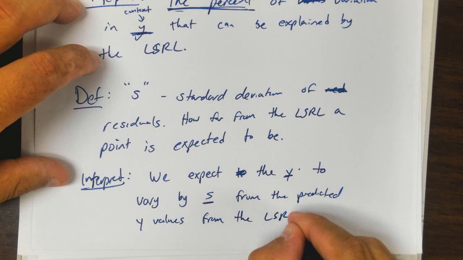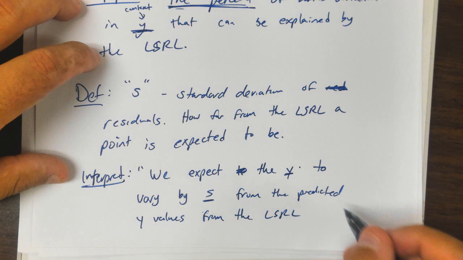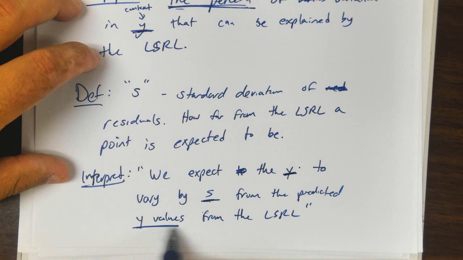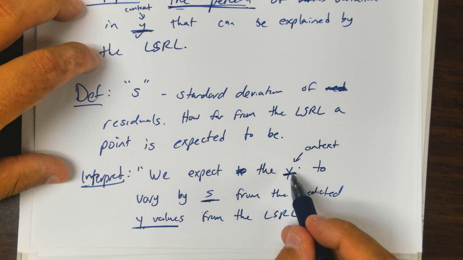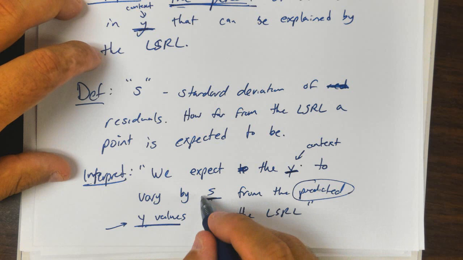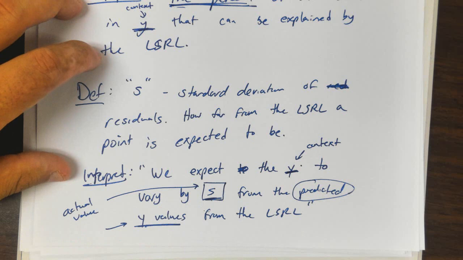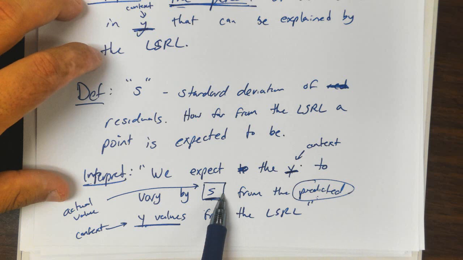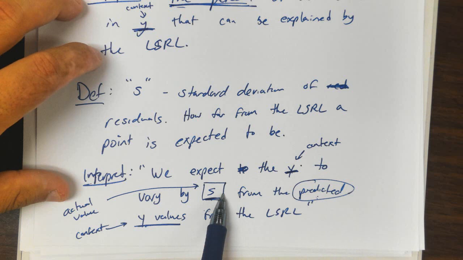So if you use the least squares regression line, you get a predicted value, and S is how far off you can expect to be. This is what I'm looking for, something like this. And again, the things I underlined, you're going to replace with context and actual numbers. This would be replaced with context—what the real values are. Don't forget the word predicted too, that's really important. And then S would be the actual number, the actual value. So those things that I have underlined or boxed, you're going to actually put in real stuff, real words.